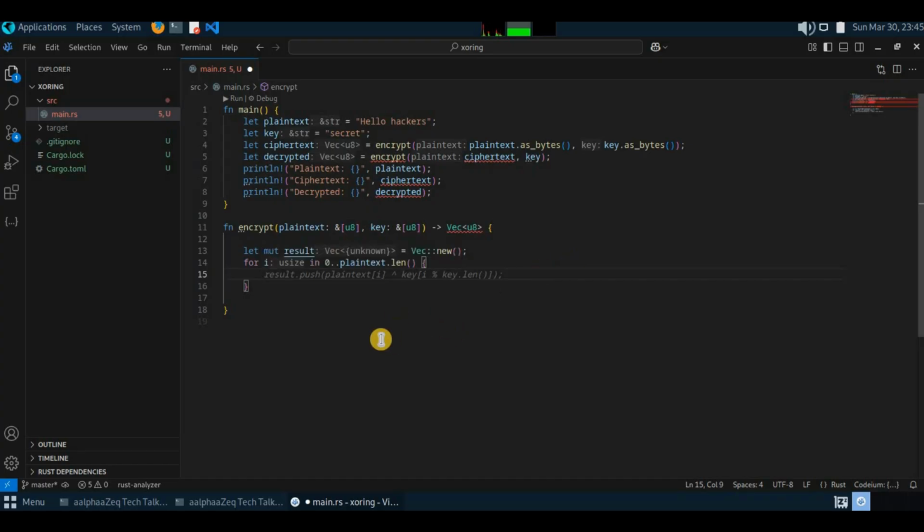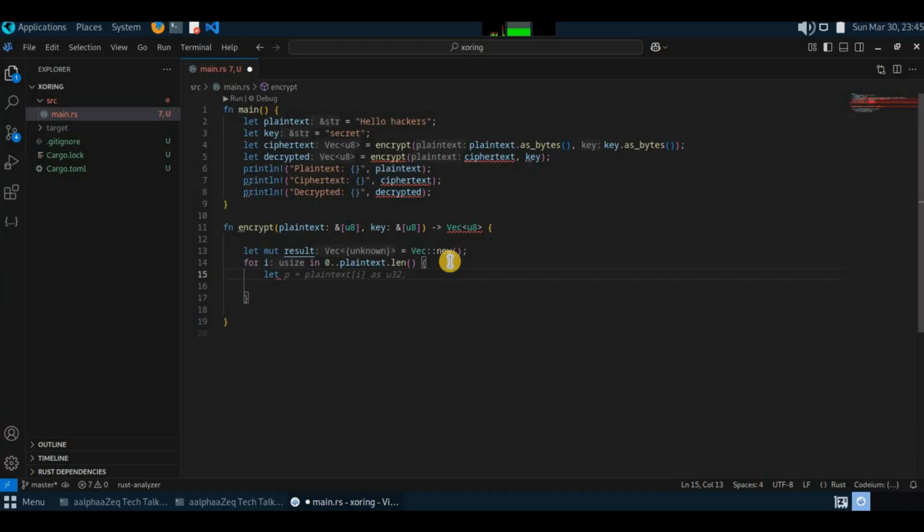This is actually the real operation. If you want to do it very clearly, if you want to make it more readable, this is the same thing that we have to achieve. But if you're going to do this for the first time in Rust, it's always better to make it clear.